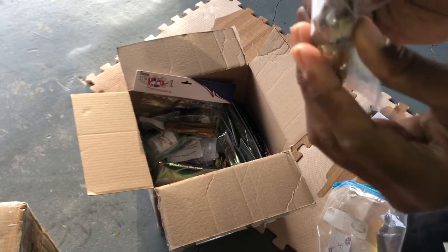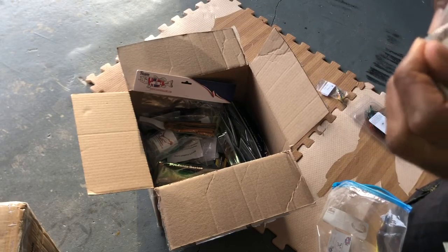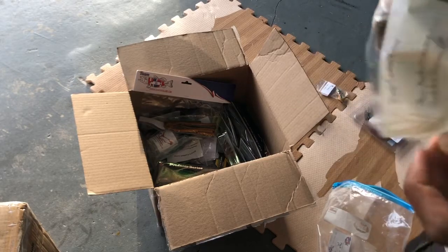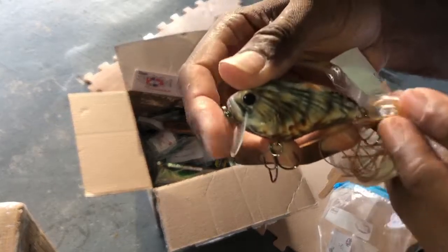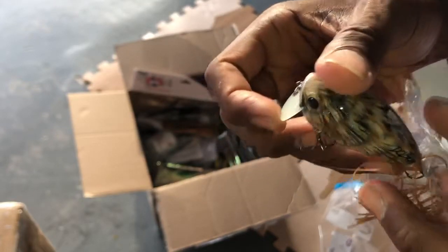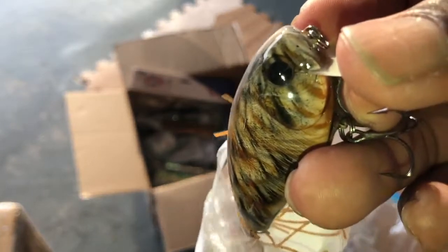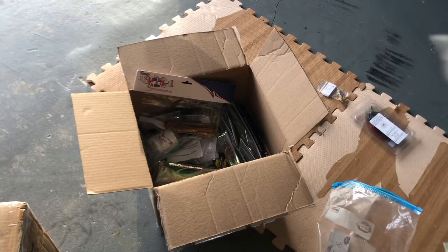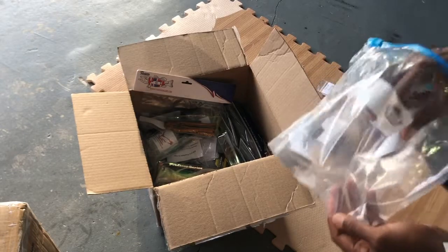And this looks like a crank. Ouch — just got stuck. This is a crankbait, I'm thinking. Yes, it is. But look at the pattern on this. Holy smoke. Look at that — I got to make sure y'all can see this. That is amazing. Davie, you did real good on this, brother. I really, really like that, as well as all of the other crankbaits that I have. And I think that's Mr. Davies Stockweather, if I'm not mistaken.